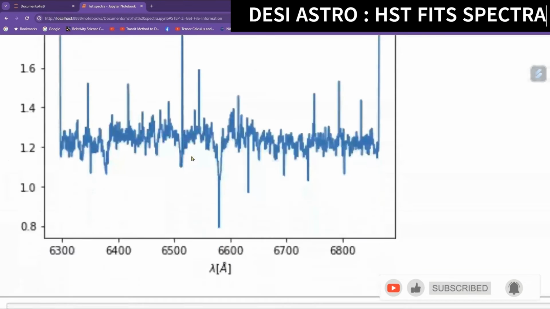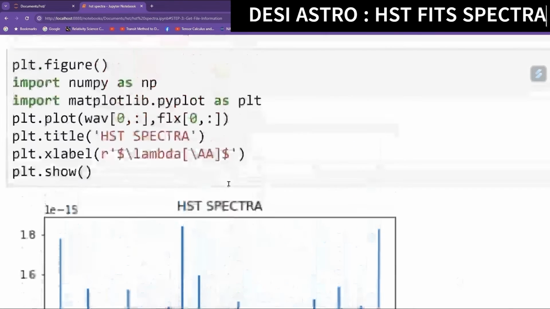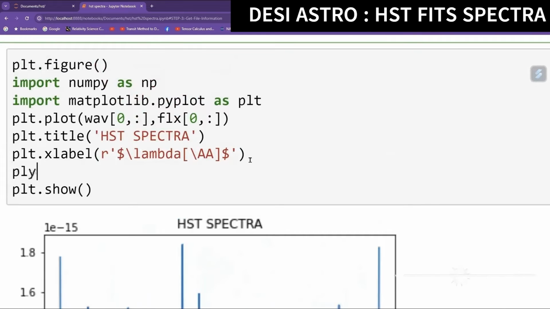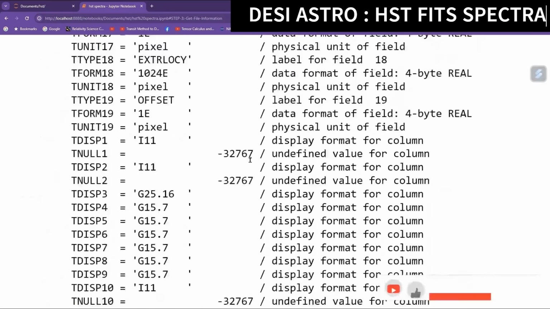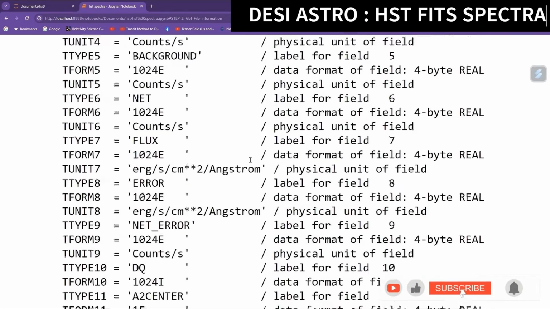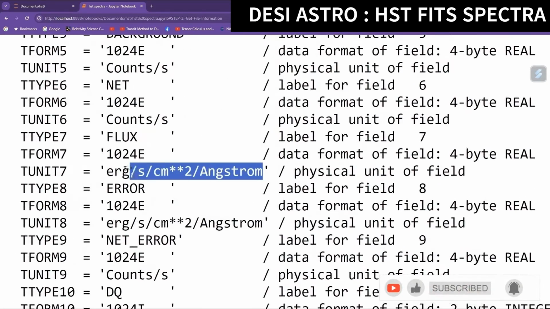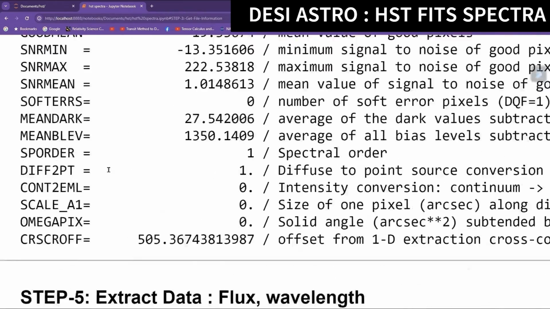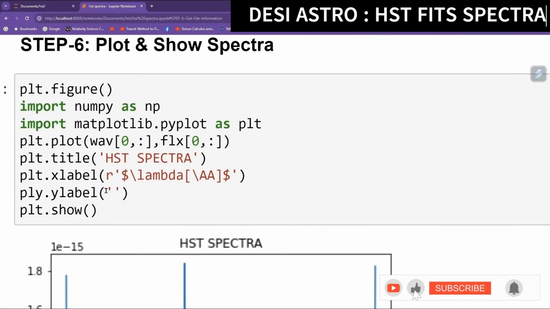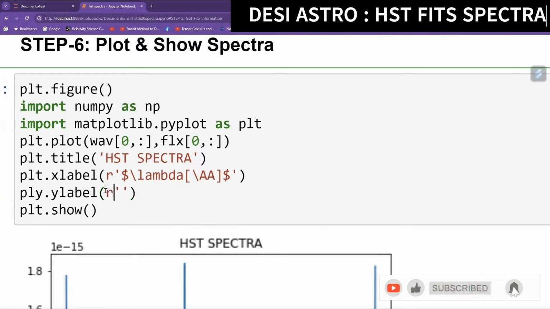Then you can give plt dot ylabel as this unit. Our flux unit is, as you can observe from here, in this unit. So copy it, go to math mode, and you can give the unit.